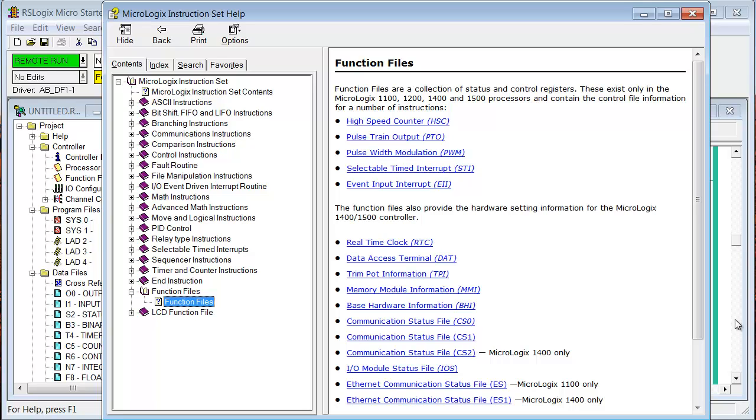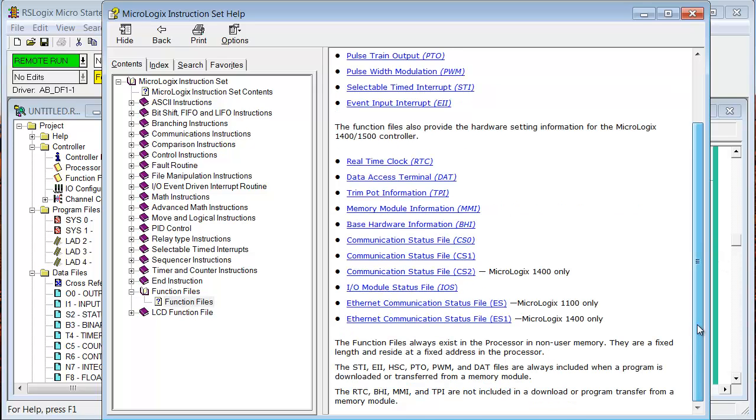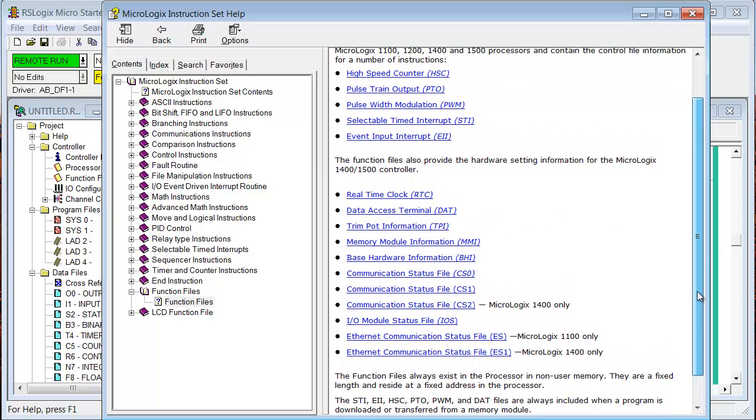By the way, I'm not trying to sell you MicroLogix here. I just assumed you're using them, and here's help on using RSLogix 5000. I hate presentations that are sales oriented, that are more about features, telling you what it can do instead of telling you how to do it. So I'm just breezing through these, pointing out the ones that I think might be of value.